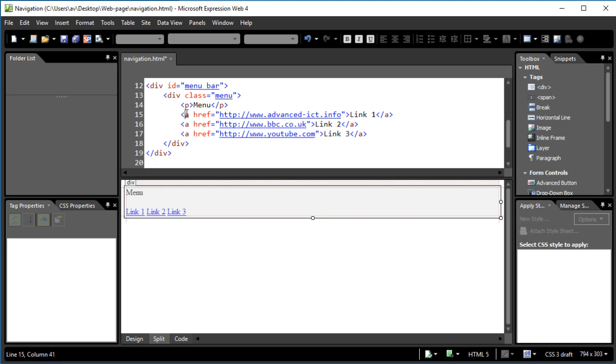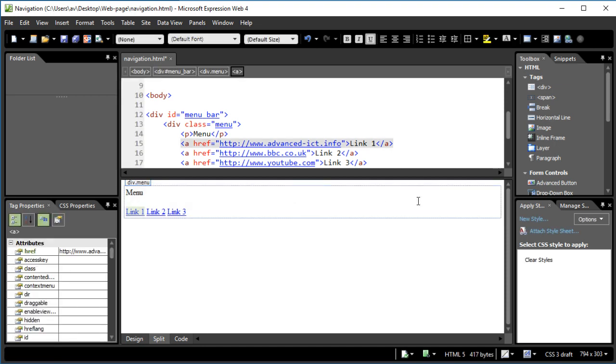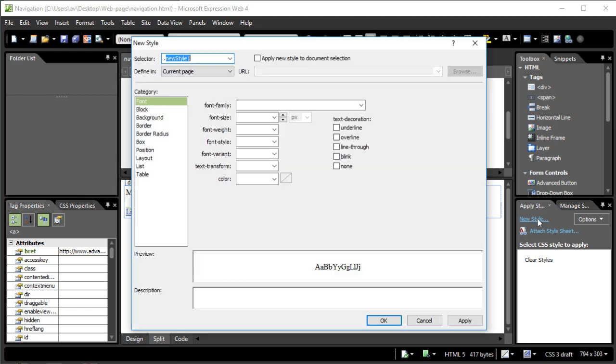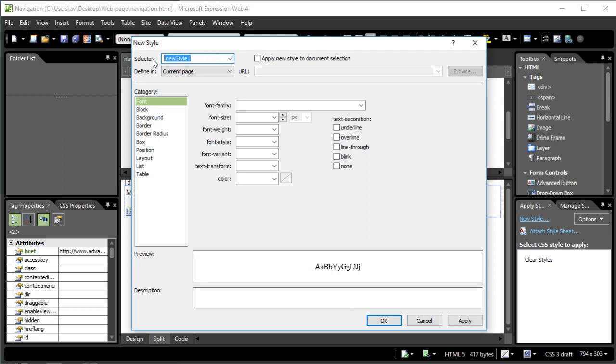So first thing I need to do is I'm going to say where the menu bar is going to go. So I could use the style over here. So I'm going to go to New Style, which takes a while to open on my PC for some reason. There we go. If I'd selected it first, it would have put it in here for me, but I'm going to put in my selector, which is menu bar. Remember, things we've named with an ID, we use a hash at the start of the style.